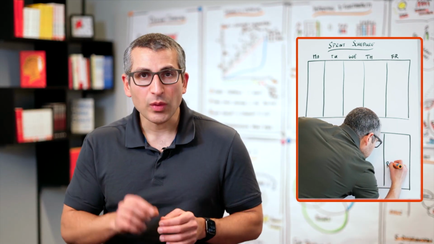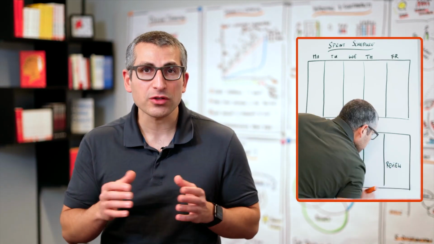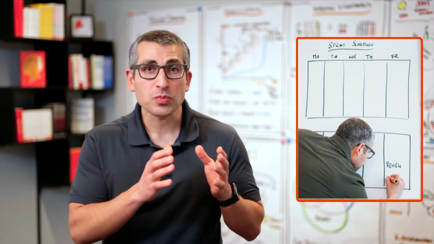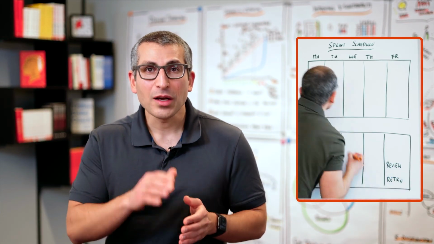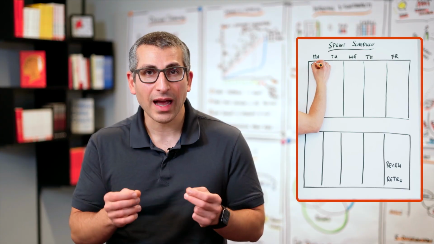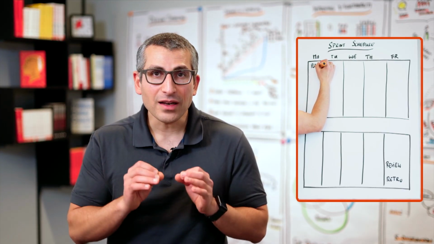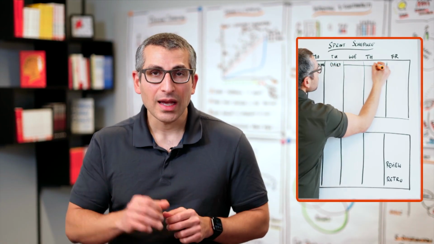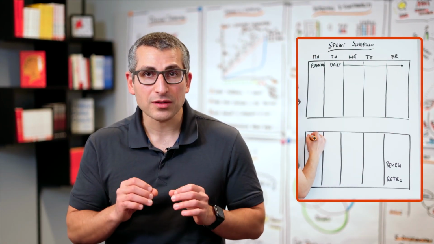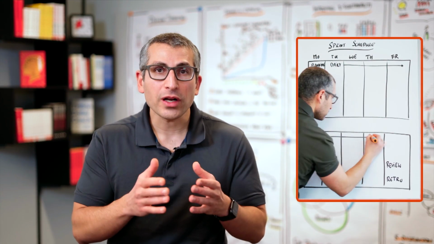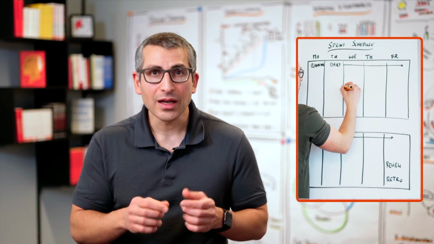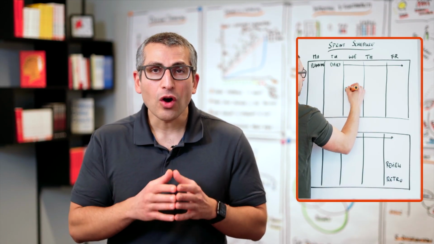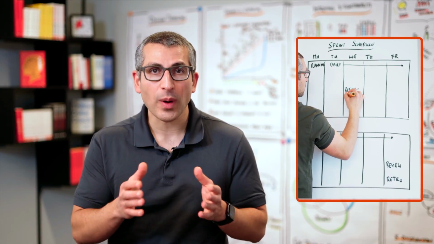Once we have that, we can easily schedule the sprint retrospective, then look at the sprint planning, and based on that, put our daily scrums into the calendar. The final event to be scheduled is our product backlog refinement. And depending on the team's preference, we can either do product backlog refinements daily, and then they would be a bit shorter, or do them maybe once or twice a week.